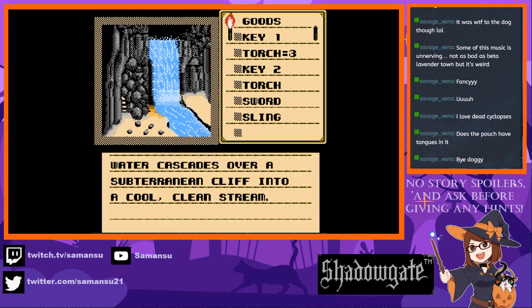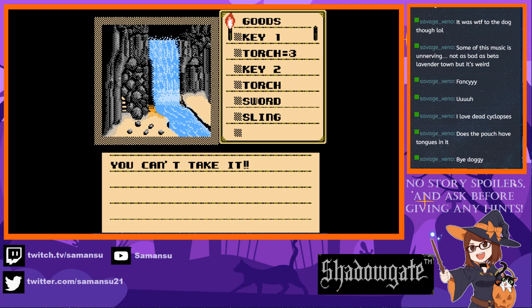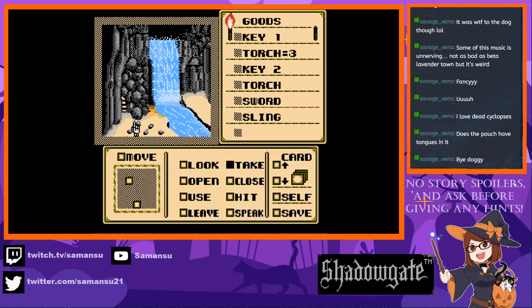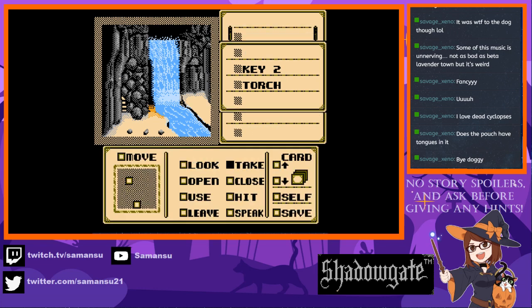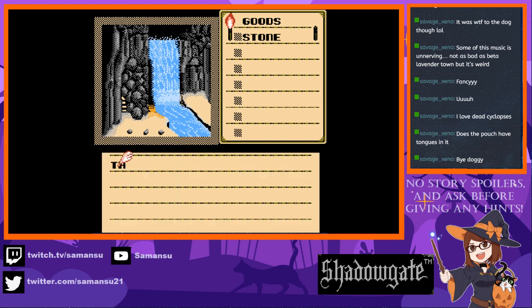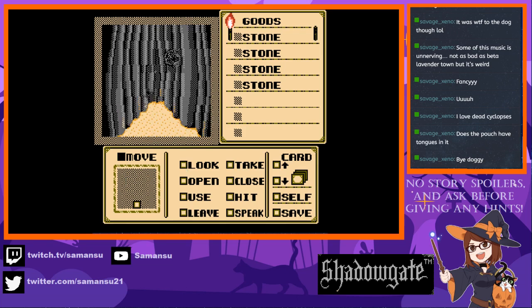Those pebbles on the ground do not spawn if you don't have the sling. Because the first time I came in here, I hadn't gotten the sling yet, and those pebbles didn't exist. Take stone, stone. Okay, move behind the waterfall. Hit the stone.